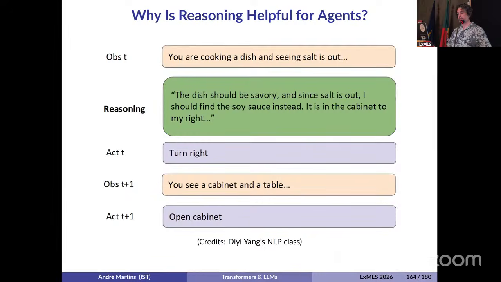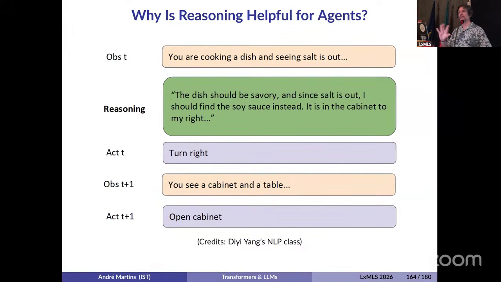And in general, for agent models, in many situations, reasoning is going to be useful, right? Because there is this example that comes from Yann's slides. Let's suppose that you have a robot that is cooking, okay, and while it's cooking, the robot sees that there is no salt anywhere in the kitchen, right? So how can this problem be solved? Maybe you could buy salt online, but maybe you want to finish cooking quickly. Maybe you can find a replacement for salt, right?